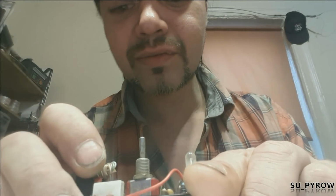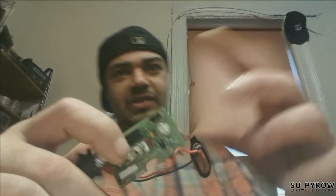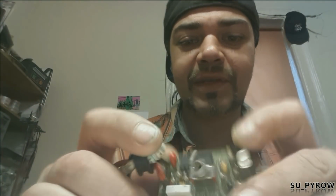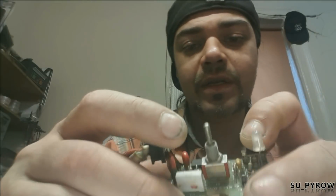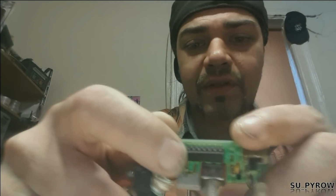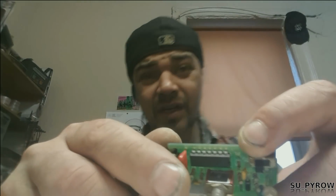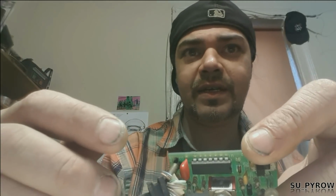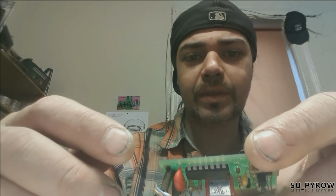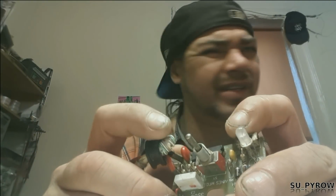I'm not sure what this is actually. I don't even know if I'm getting ahead of myself. I don't even know if this is that kind of logic chip. This could be a microcontroller for all I know. I have no idea. One thing I will look for is the pin out. So if pins 7 and 14 are power, voltage levels in and ground, we're looking for positive voltage on pin 14 and negative on 7, right?